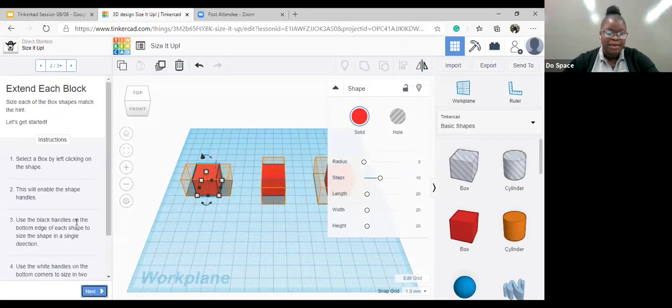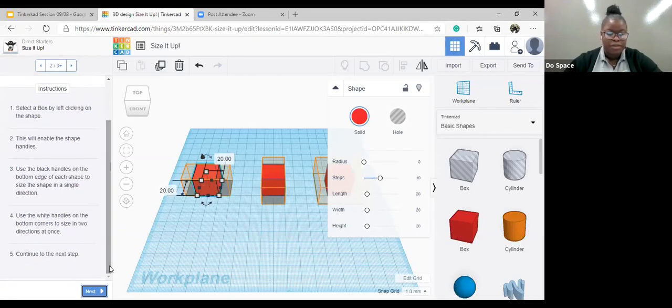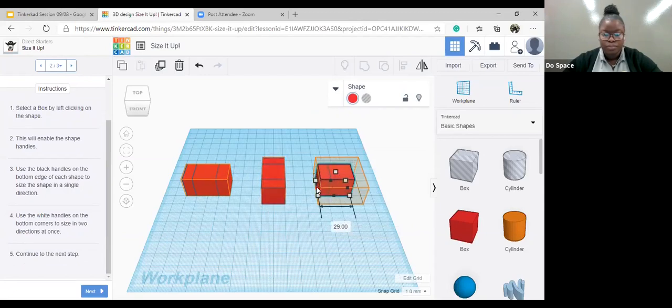Use the black handles on the bottom edge of each shape to size the shape in a single direction. Okay, let me see. Awesome. Next.